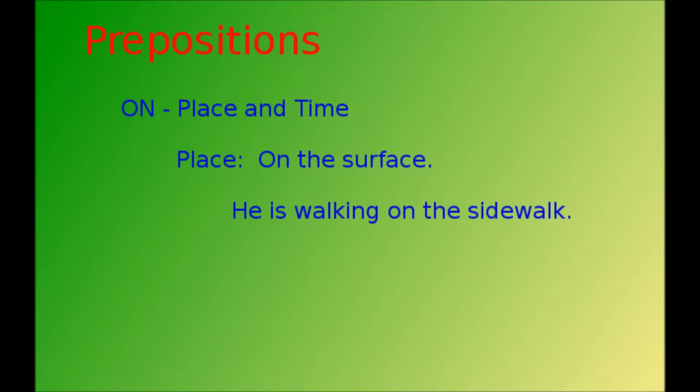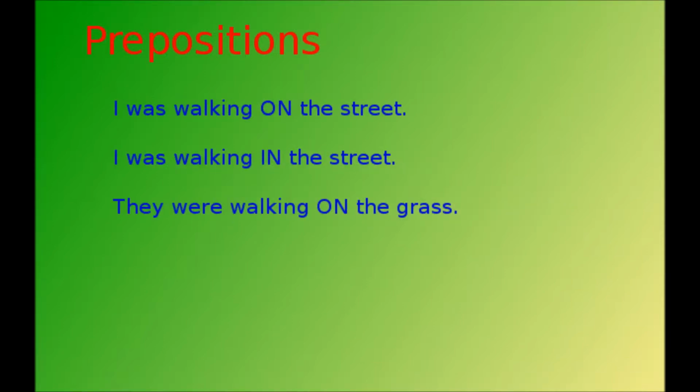It is also possible to use more than one preposition for the same thing depending on what you're trying to say. I was walking on the street, or I was walking in the street. What's the difference? Well, it depends on what you want to emphasize. If I'm talking about the surface, it's on the street. In my video, I said in the street, because what was important to me was that I was in a place where I was likely to get hit by a car. So it very much depends on what you want to say.